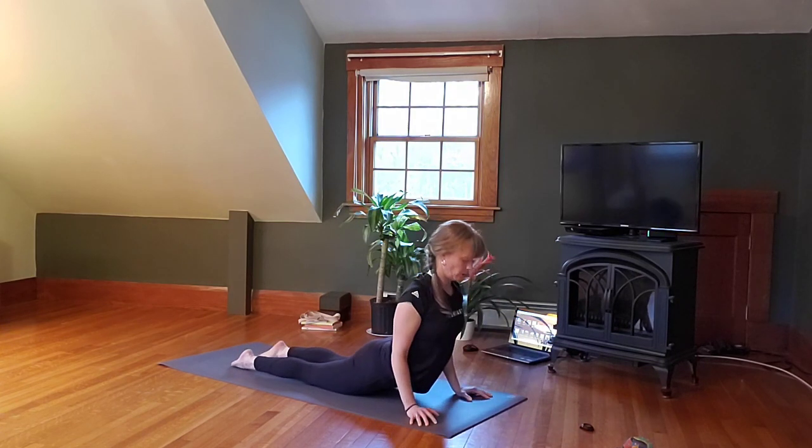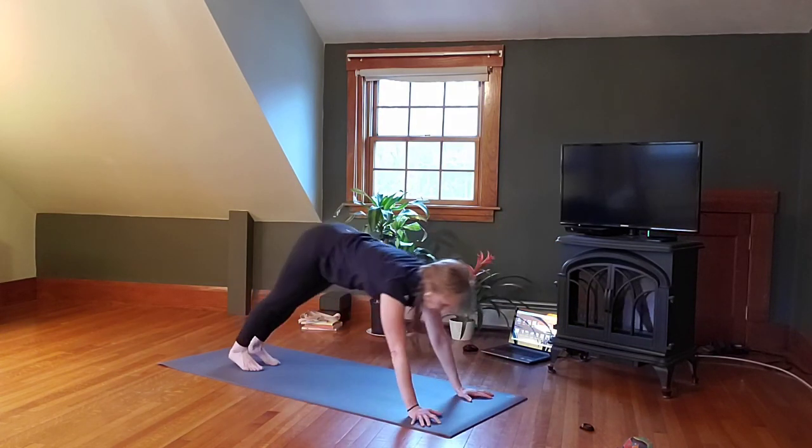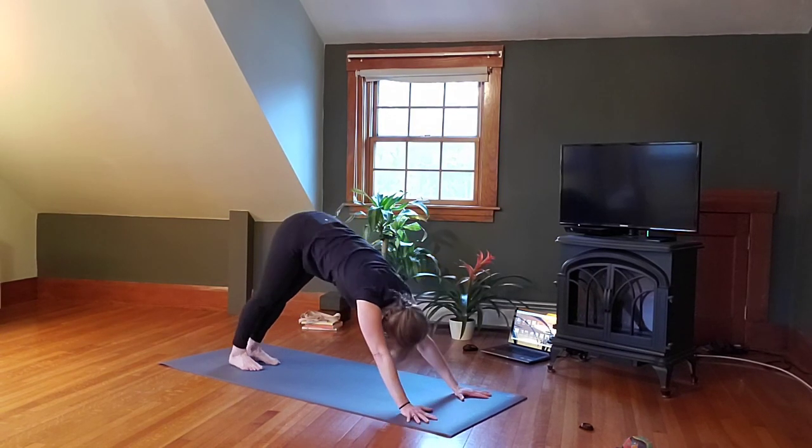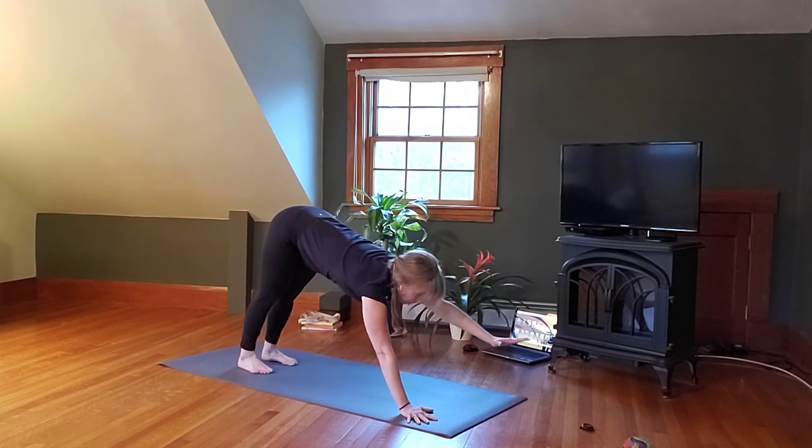Inhale, rise up, cobra. Shoulders back down and away. Pull forward. Open up. Exhale, downward facing dog. Roll shoulders. Push up and back. And again, you can stay here if you choose. Inhale that right arm up.